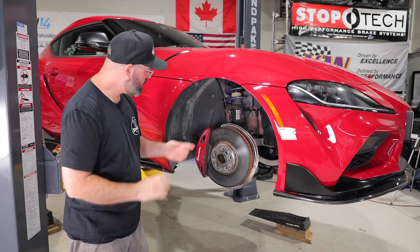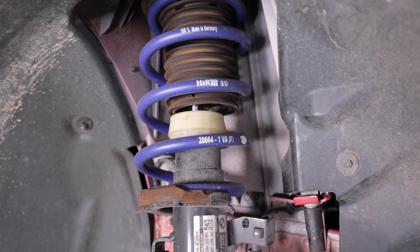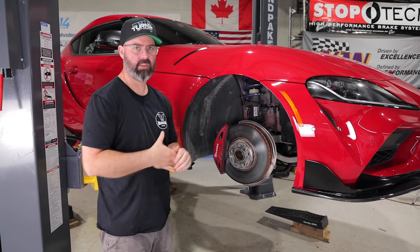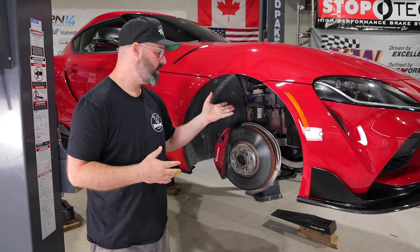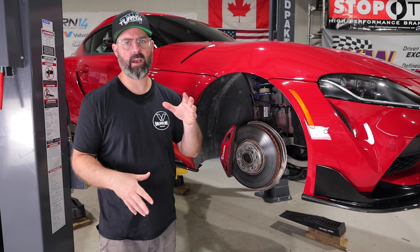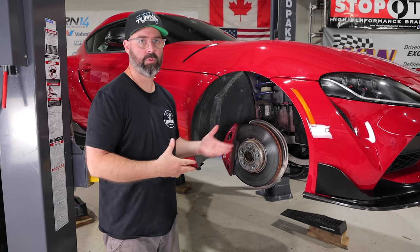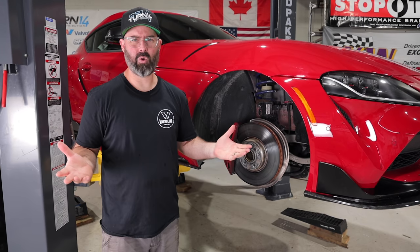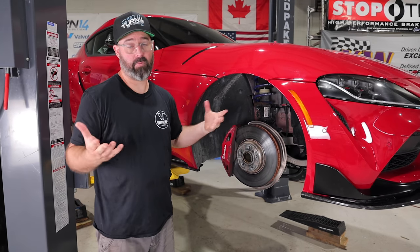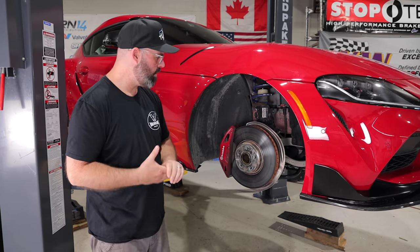Before putting the front wheel and tire on, Vin has already equipped his Supra with an H&R lowering spring which lowers the front an inch and the rear three-quarters of an inch, giving it a really nice stance. We thought about going to a coilover system or performance shock, but the truth is this car already has a very sophisticated magnetic shock that has a sport mode where it stiffens up and a comfort mode for the street. It's really hard to beat that on a dual-purpose street and track car, so unless you're converting it to a race car, we didn't see the logic in replacing it. The lowering spring on this shock is the perfect setup.